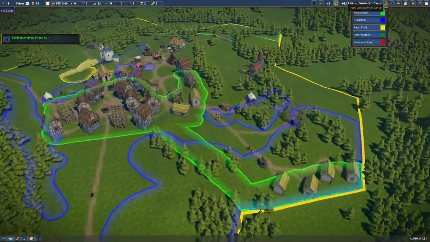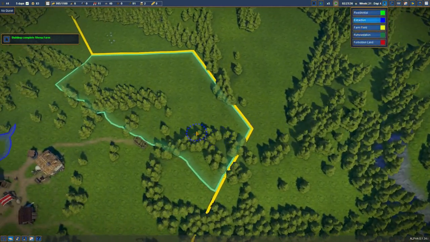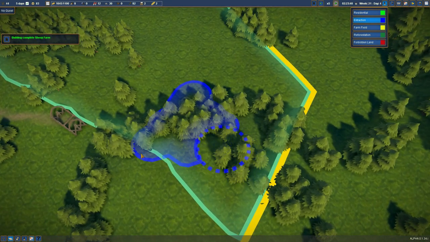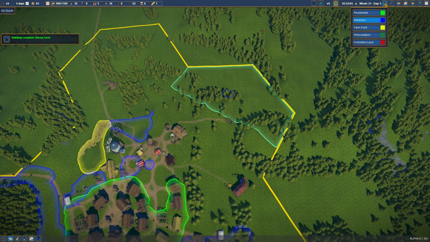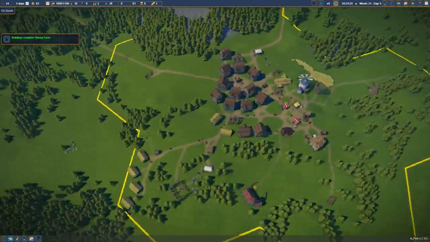I should probably just quickly check that. Can we have both on extraction? And we totally can have both, right? That's actually awesome. Which means you can just paint this for extraction and paint it for reforestation. They're going to be basically chopping and planting forever, and that's gonna be lovely.